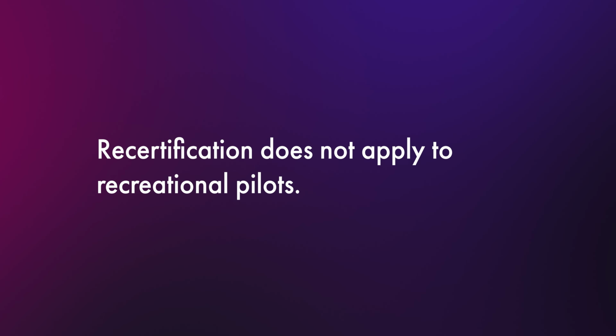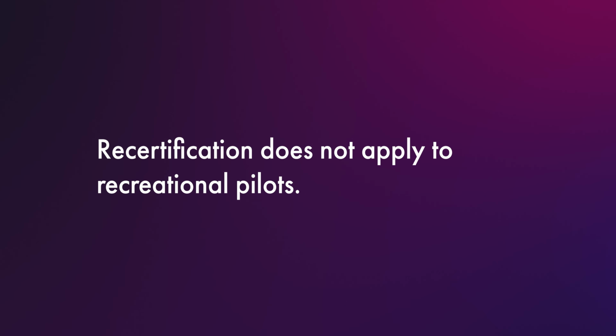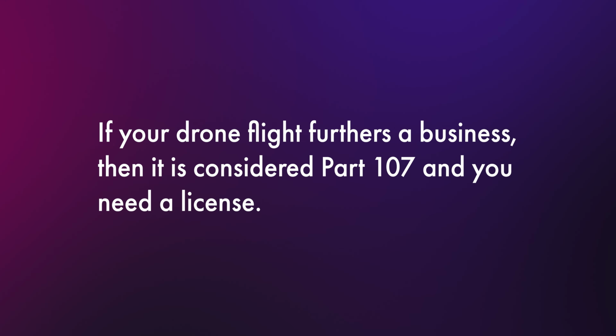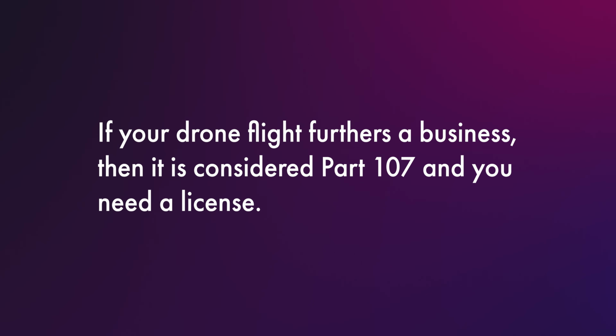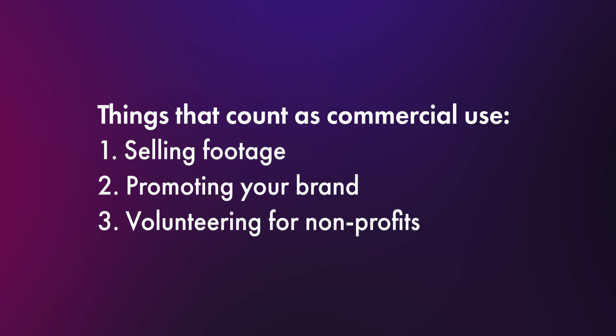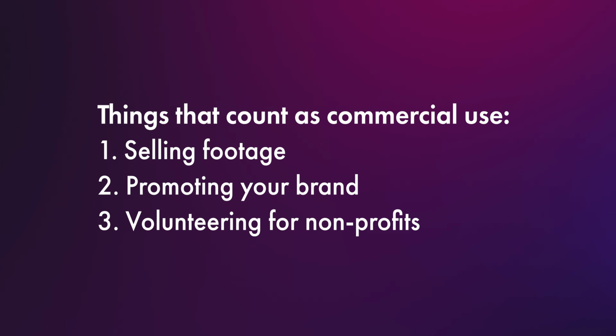If you fly purely for personal enjoyment, hobby flying, nothing connected to any business, you're operating under recreational rules, and this doesn't apply to you. But here's where a lot of people get tripped up. The FAA's definition of commercial is broader than just getting paid. If your flight in any way furthers a business, even your own, that's considered non-recreational and falls under Part 107. Selling footage, doing client work, using your drone to promote your brand, even volunteering drone services for a nonprofit. The FAA's rule of thumb is, when in doubt, assume Part 107.